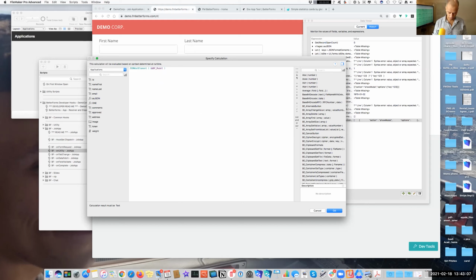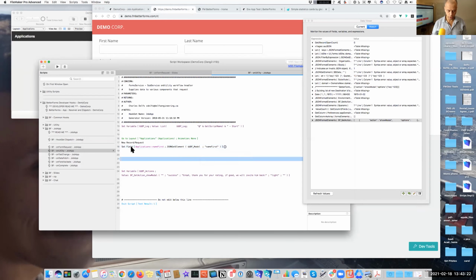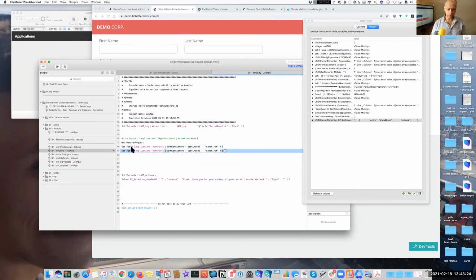Out of the model, we're going to get a key called name first. I like semantic names, and I always put the classification first so that it orders nicely and I'm very predictable, but whatever your naming convention is. You do have to pay a little bit of attention to names, and generally you should be doing that anyway.